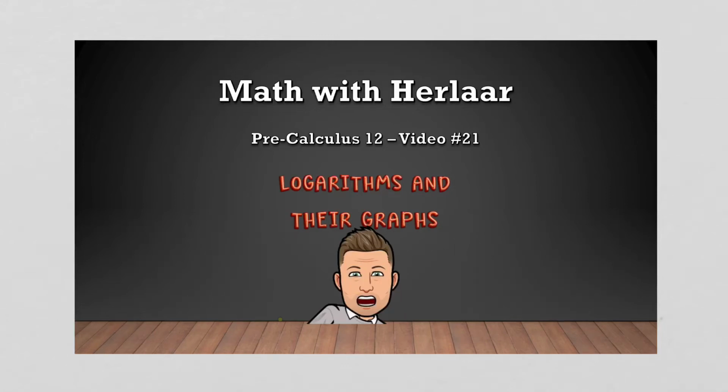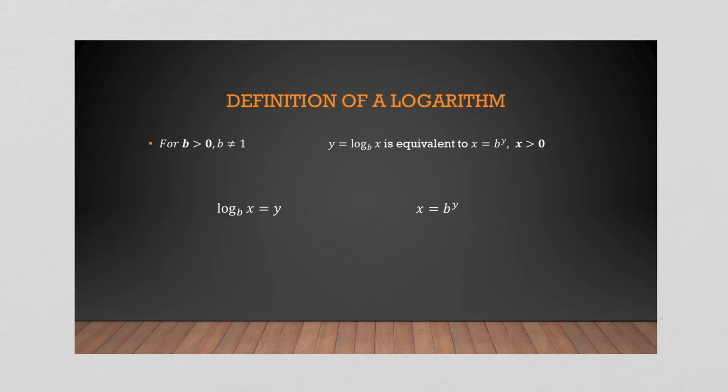Here we go. We got video 21. So we are talking about logarithms. For most of you, this will probably be your first introduction to logarithms. We're going to look at how they relate to exponents or exponentials, and then we're going to look at some of their graphs. A lot of this section is going to be a bit theoretical, some vocabulary, and then when we get to 5.3, we're really going to dive into how we operate with them.